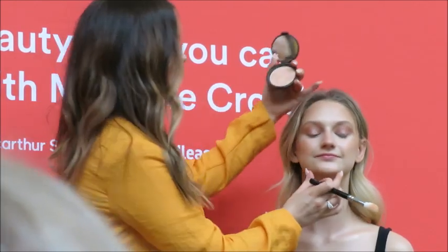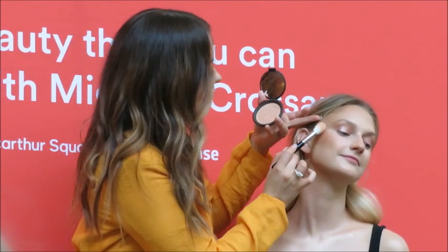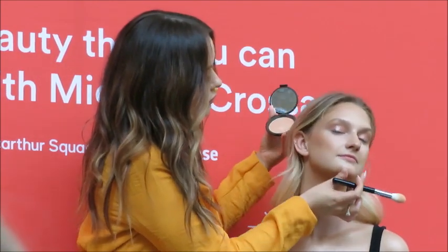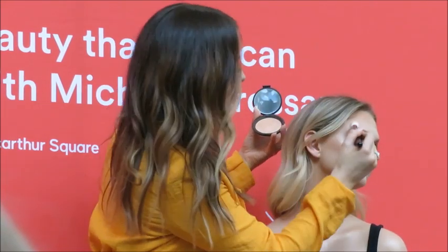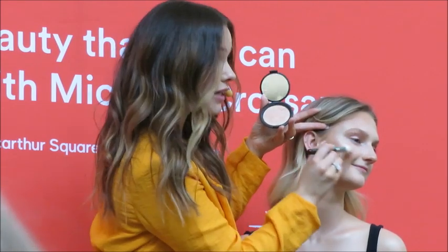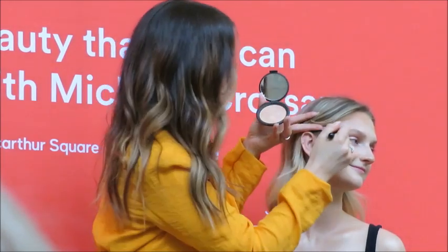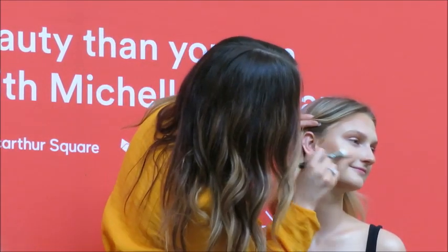So now on the face, we're going to apply in the same areas. And just a little heavy-handed. And you'll see, because we have the Fix Plus there sticking it down, it just gets a little bit more intense than it was before. And also at the very end of your makeup, if you Fix Plus then, on top of it, another spritz, keep going with Fix Plus, and in between all the layers, and it will intensify it even more.